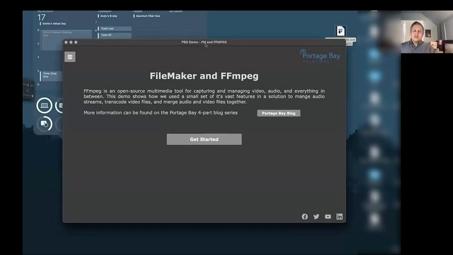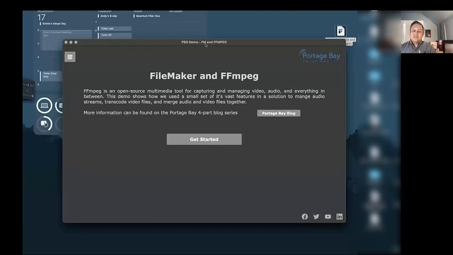Okay, so I did an integration. We had a client whose solution called for controlling some security cameras. What we needed to do was grab files off of the cameras and do a bunch of video manipulation and audio work to create a seamless experience between multiple cameras. So the majority of this demo focuses on the file manipulation work we did, and then a little bit of work on capturing live feeds.